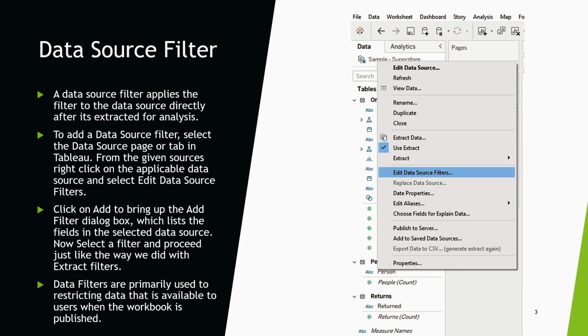And then once the data is published, then individual different users can apply these data source filters, so that can be used in one dashboard at multiple places. So that's where we can use the data source filter to reduce the number of data in a data set. So how it is applied? As you can see here on this snapshot, we simply right click on the sample superstore data set and go to edit data source filter. So once we click on that, a pop-up window will appear and we can add the filters. So let's see how it is done.